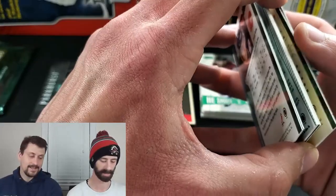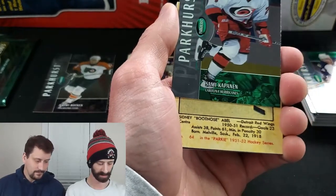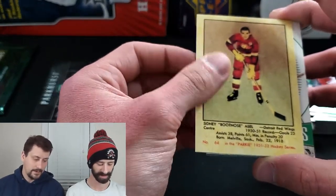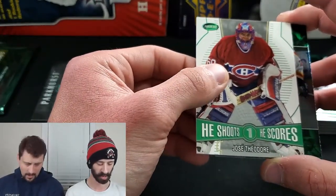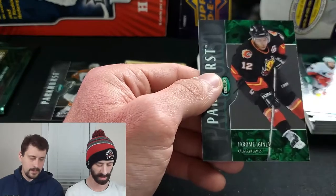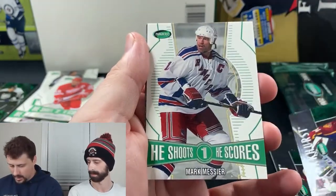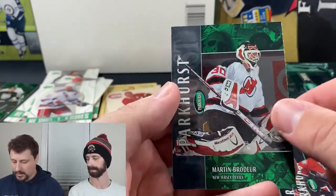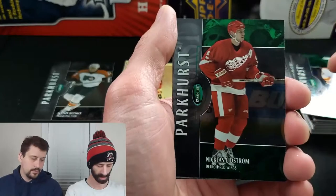Evgeny Nabokov, Alan McCauley, Floyd Curry Retro, Steve Yzerman He Shoots He Scores worth two, David Legwand, Igor Larionov — Igor, sounds like a henchman. Glenn Murray, Sami Kapanen, Sid Abel the legend — nickname was Bootnose apparently. He Shoots He Scores Jose Theodore, Kristian Huselius, Jerome Iginla. Rob Blake, Byron Dafoe, He Shoots He Scores Mark Messier worth one, Paul Kariya, Mika Noronen, Martin Brodeur. Two rookies so far, no memorabilia yet.